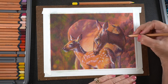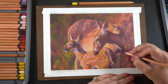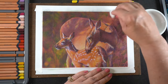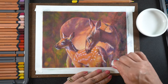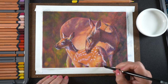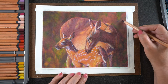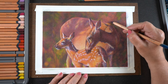And not really heavily, just putting a bunch of color in to cover the whole area. And this is blues, greens, purples, all different kinds of colors. And then I took some isopropyl alcohol on a cotton ball and just mushed the color around a bit. If you have any pencils, you can do this with other brands too. Pencils that kind of wreck the surface, you end up hitting that point where you can't do anything to it. Well, you can rework on top of this once it's completely dry, and it basically restores the surface of the pastel mat again.